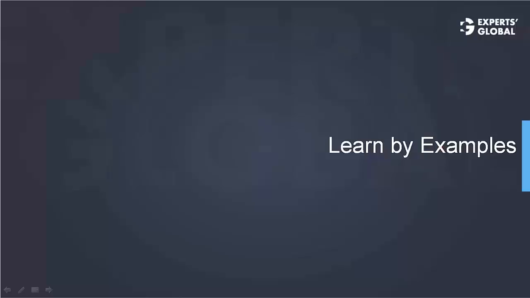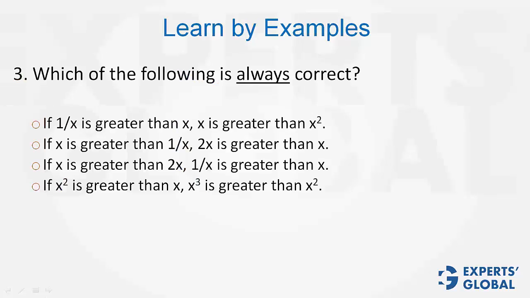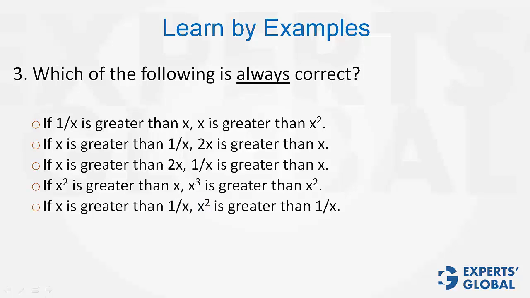So let's get on to learning by examples. Let's move to the next question here. Please pause the video, solve it yourself. Here are the 5 answer choices. In the always correct questions, you must look for one example for which the statement can be eliminated. For example, the first one.